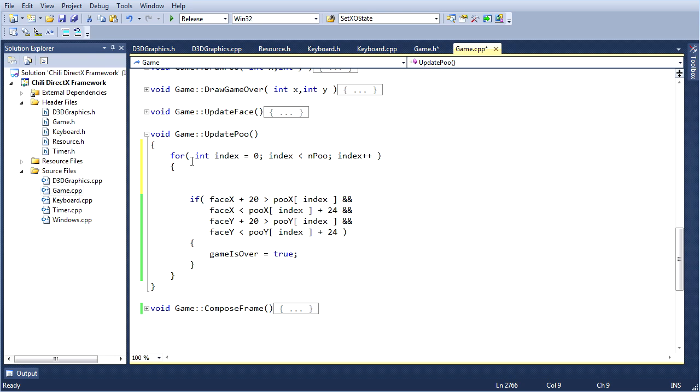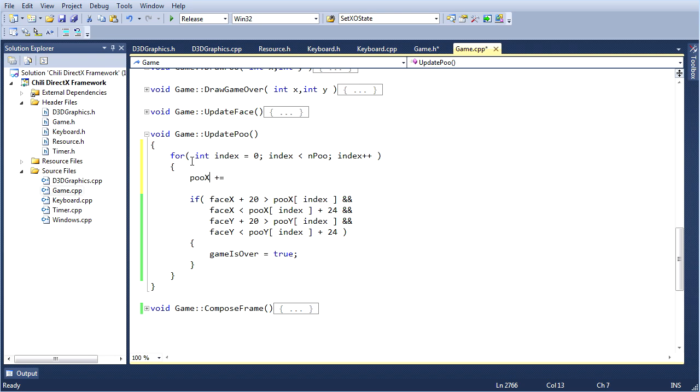First, let's work on motion. So, poo x plus and equal. This just means poo x is equal to poo x plus, why am I saying face x? Pay attention.